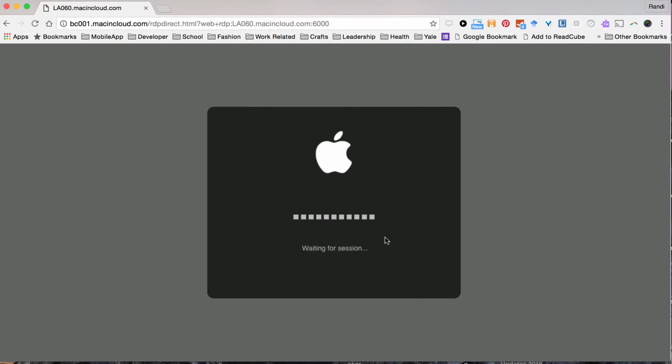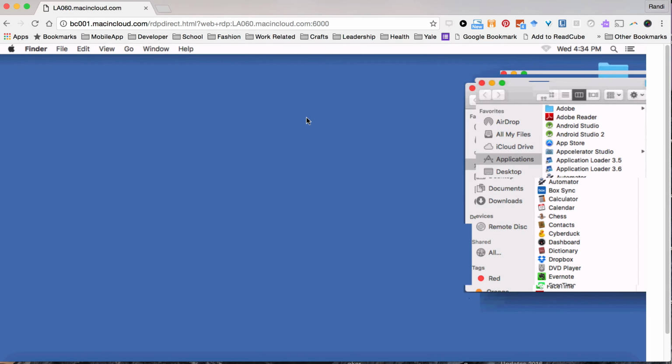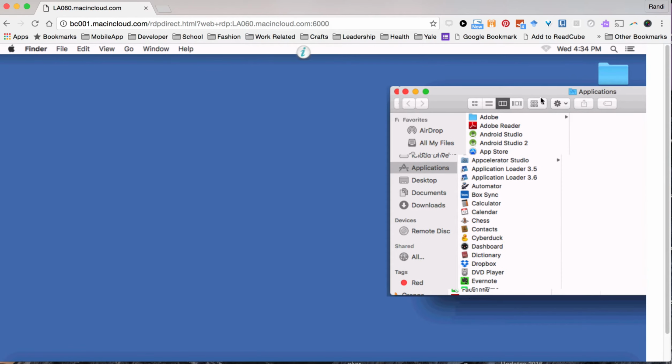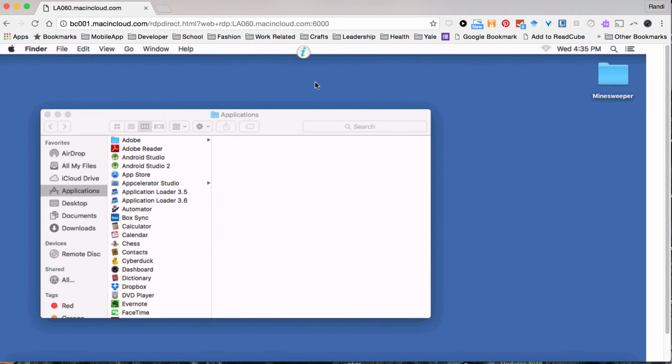Back to waiting for session, and now it should actually launch the Mac desktop. So you can use this application window to go ahead and launch Xcode.